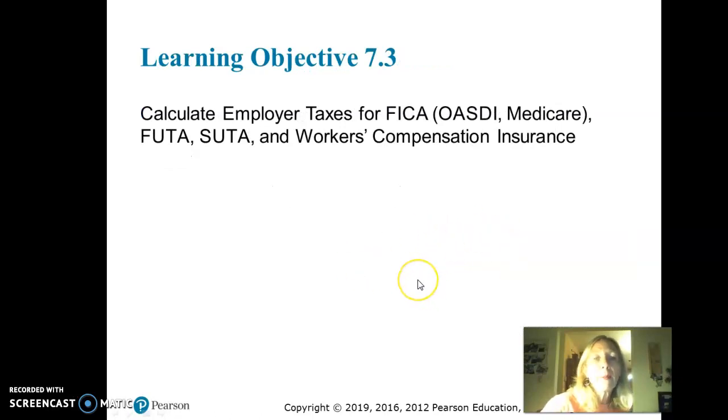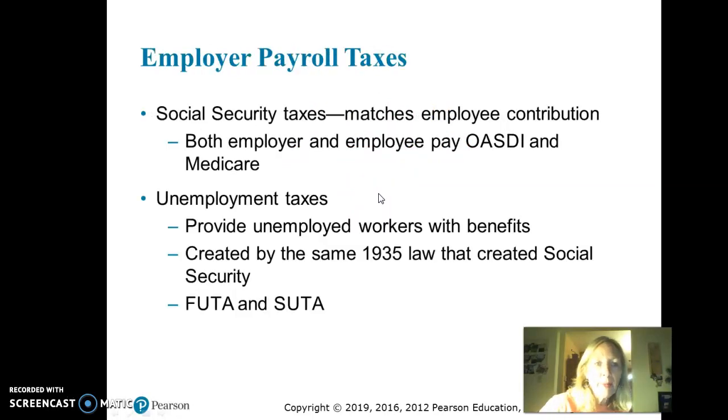So the next thing I want to talk about are some special taxes. There are some taxes that are only paid by the employer. So just think about it. Most of you are not employers. Most of you are employees. Someday, hopefully, you'll be an employer. And you now will realize that when you're making $12 an hour or $15 an hour, don't forget your employer is not only paying you your hourly wage, but they're also paying all of these benefits on your behalf. So we're going to talk about each one of those real quick in the next 8 minutes.